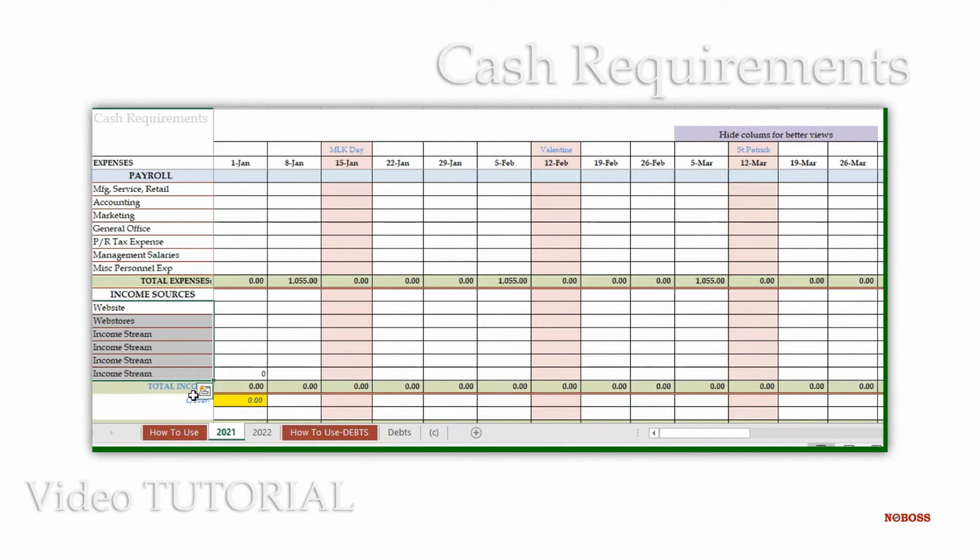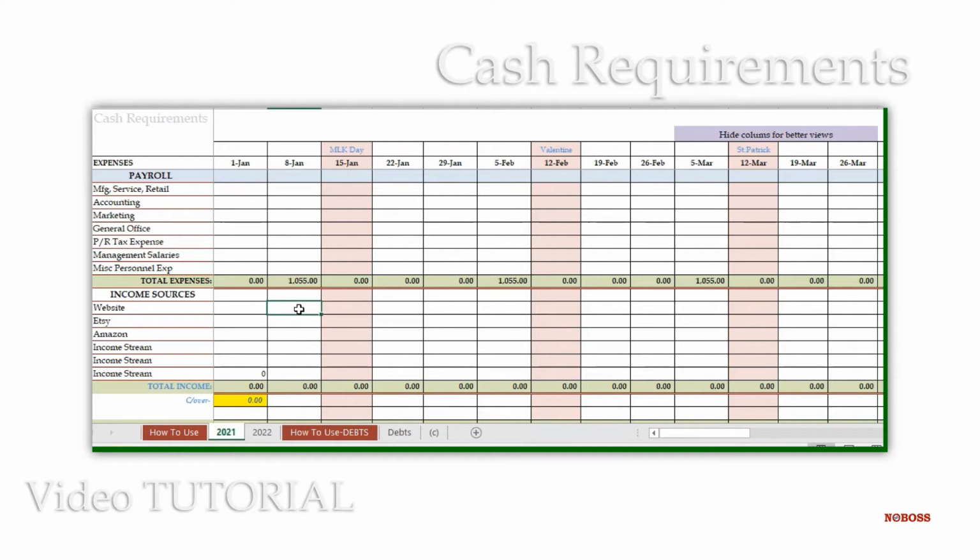We're going to enter your monthly sales forecast numbers. This is going to reflect what you have forecast for the income that you're going to earn this year. Income sources. Update the way you want to see your income recorded. Will everything come through your website? Will you have a website and web stores? Do you also have a storefront? Update your income sources to show the various income streams that your business will have.